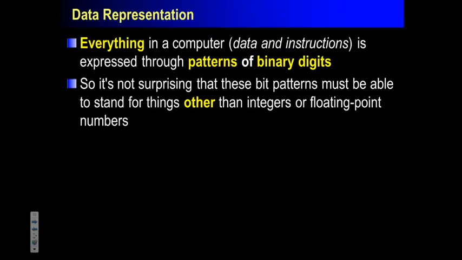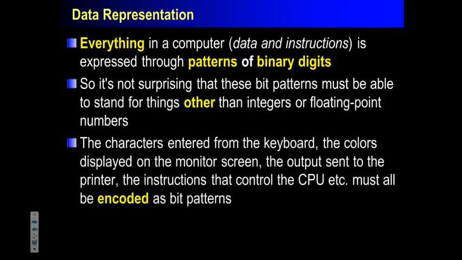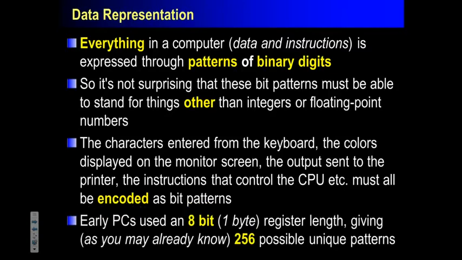And what about things that aren't numbers? Like, say, Boolean values. Well, that was probably easy, 1 and 0. But what about letters? Okay? What about colors? What about images on the computer? Right? What about sounds on the computer? So early PCs used an 8-bit or a 1-byte register length. So they said, we're going to store stuff in 8 bits. Now, as computers have advanced, the number of bits they assign to each sort of thing on the computer has expanded. But if you only use 8 of them, there's only 256 possible combinations of stuff.